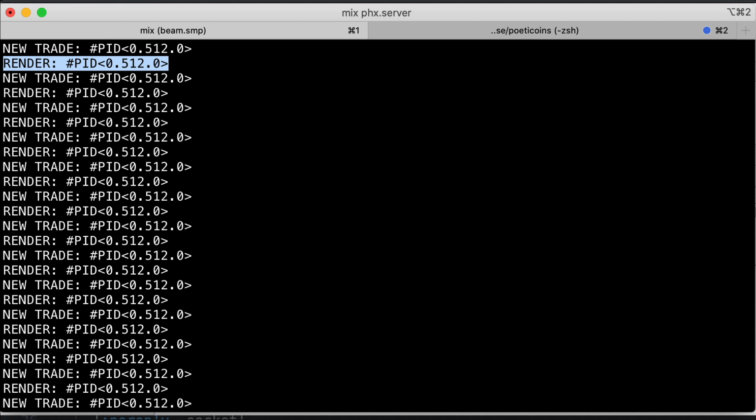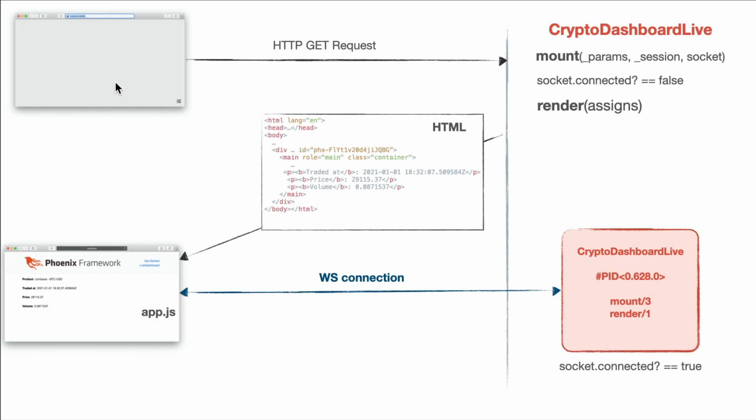We also see that the LiveView process which serves our browser is always the same. It's a single stateful LiveView process that keeps its state in memory and tracks the changes as long as we stay connected. Let's quickly recap.